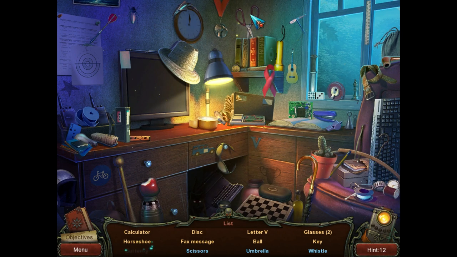Got it. Scissors. I'm getting all the blue ones first because I think those are bonuses, and I do like my bonuses. A whistle? Where is there a whistle? Whistle. Got it. Alright, now we can just get the rest of the random shit that's out here. You know what I'm saying?